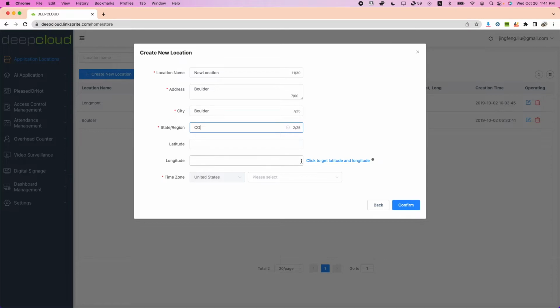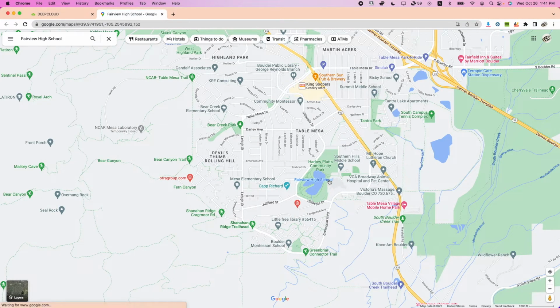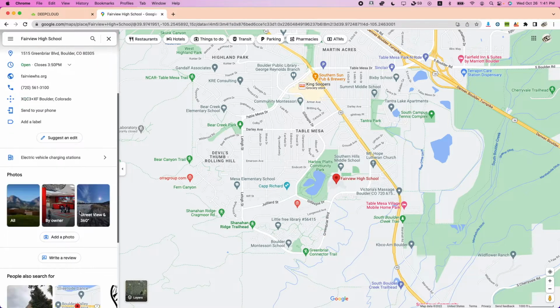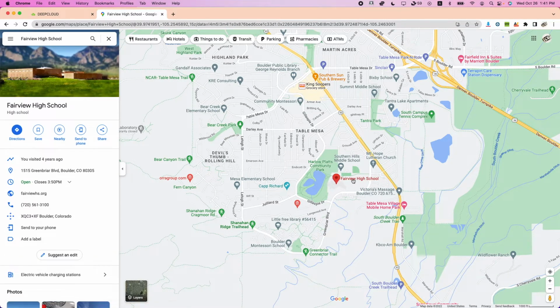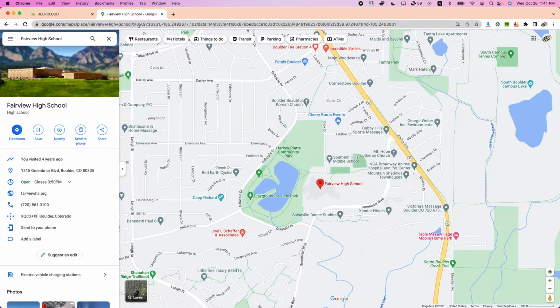Latitude and longitude is a very interesting feature because when the system upgrades, we're going to show a map later, and you can see where this location is. So you can click this thing. Let me put it here. You can see the latitude and longitude. Anyway, I just click this thing. See this?